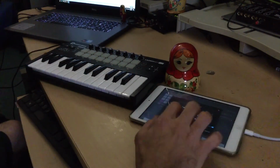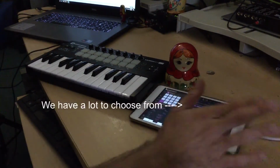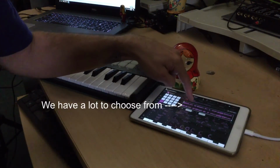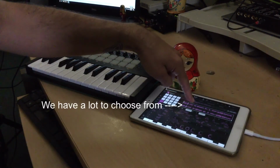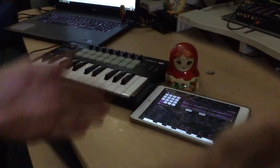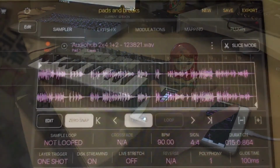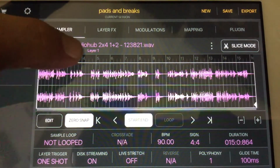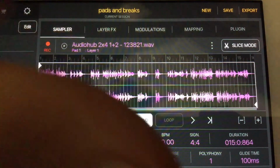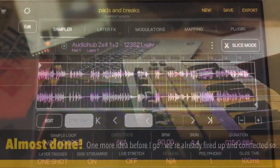Cool. Now, we can go back through and do all sorts of editing on that. Pick out the parts we like, trim sections to pads, have all sorts of fun. And we certainly don't want to lose what we just recorded. So let's go ahead and save the session. Save session and samples. Do that often.